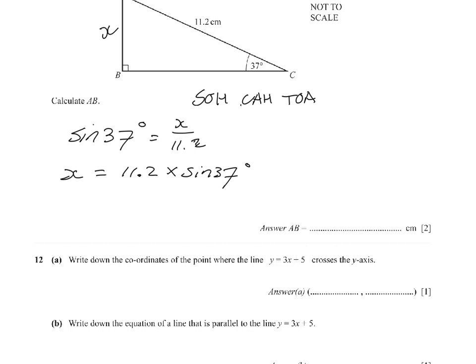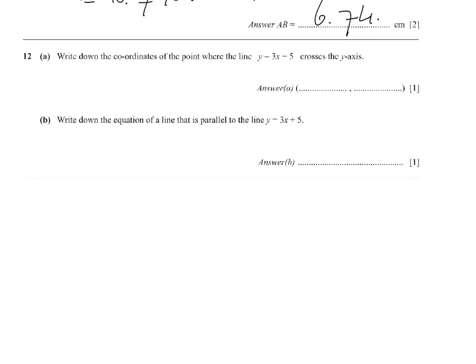Okay, there we go. So X, now I grab my calculator, 11.2 times the sine of 37 equals. And do yourself that favor to first write down all those decimals. Do not round already. First we're going to write this down. Then we realize, well, it's not an exact number. They don't specify the accuracy in the question, so 3 significant figures, what I should do as you are told on the cover sheet, so 6.74. Good.